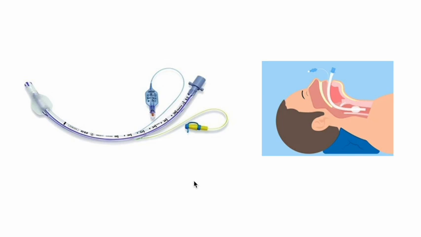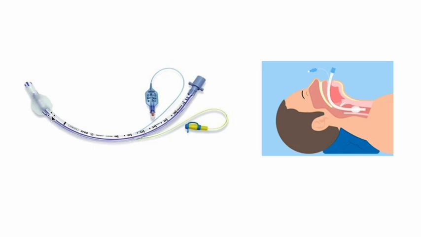Okay, so to start the mechanical ventilation section, let's start with the components of the endotracheal tube. So what's this part here? Yeah, so this is the endotracheal cuff, which is an inflatable balloon at the distal end of the endotracheal tube, and it sits here in the trachea. And what is the purpose of the endotracheal cuff?